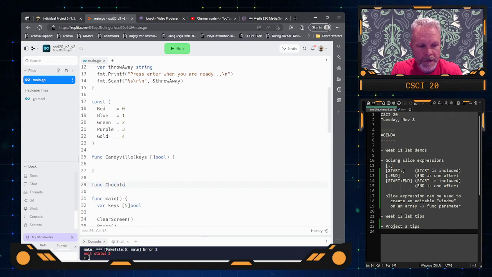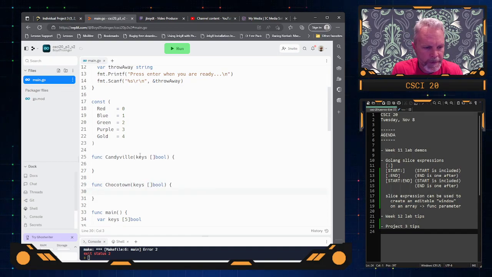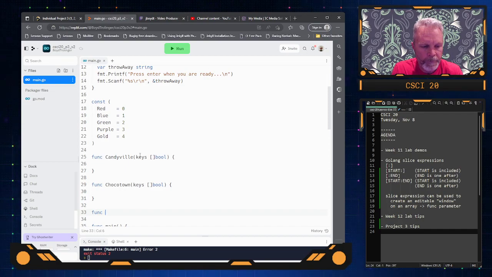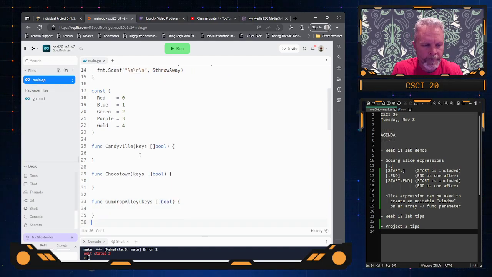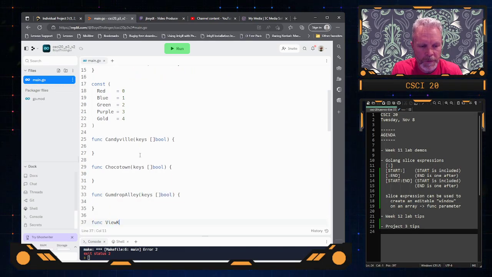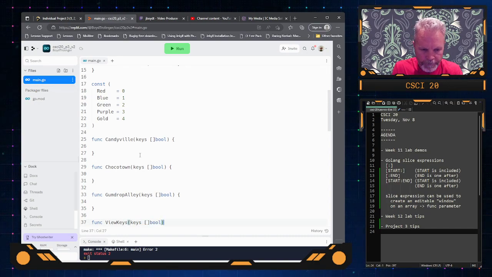Func Choco Town, keys slice of bool, func Gumdrop Alley, keys bool, and then finally func Fun keys, keys bool.